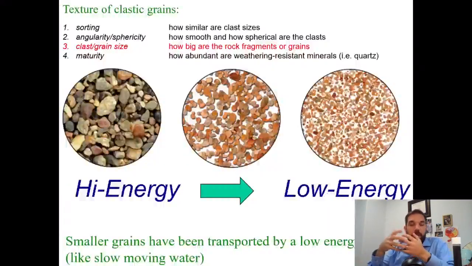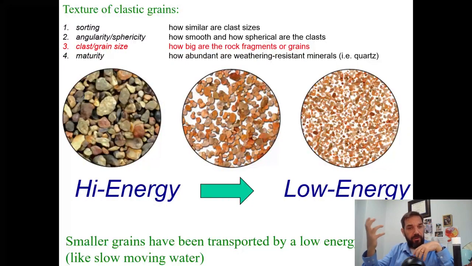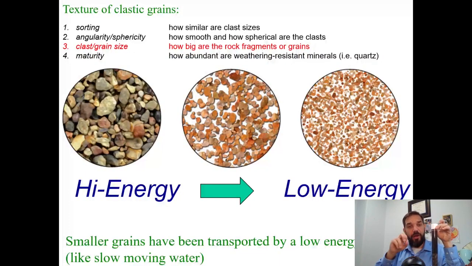Okay, so what am I trying to get at here? The energy of the water is like the turbulence in the water, how much the water's being stirred up by waves, by tidal action, by river currents, whatever it is. If the sediment's very fine-grained, it can't settle out in high-energy water. For silt and clay to settle out, we need very low-energy water. So by looking at grain size, we can figure out the energy, the turbulence, of that water. That's pretty interesting as well.